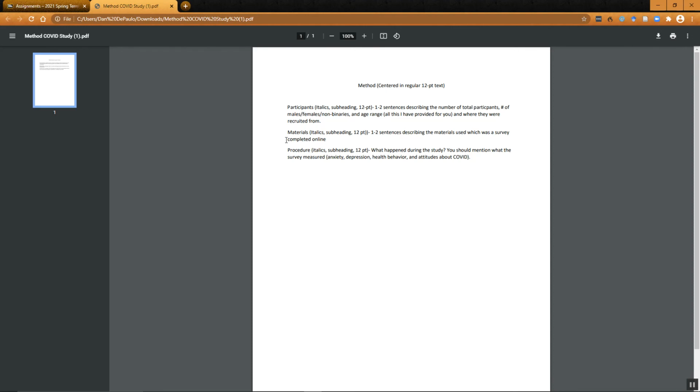You need to tell the reviewer, the people that are actually going to do peer review on your articles, because your articles are reviewed by your peers. So they're reviewed by other scientists, other psychologists, and they need to know why you're using the scales that you're using, why you're using the survey that you're using. You need to kind of justify why it's appropriate. And so you need reliability and validity information like we talked about in the previous chapters.